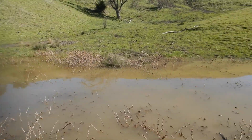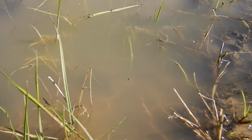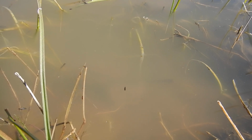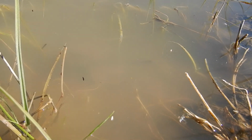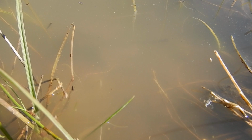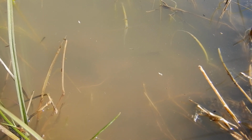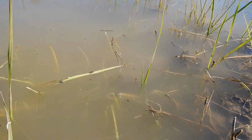So let's see here. The water's a little murky. Let's see, the little black thing at the surface is, I've heard that's called a duck leech, and they go up the nostrils of ducks, but I don't know what else they eat. Some little white insects are landing on the surface and hopping about. I haven't gotten my microscope out yet, but there are some little things that look like little balls floating around in there. I can't tell if those are ostracods or Daphnia. I don't remember off the top of my head which is which. Oh, some little flies over there look like they're mating on the surface.